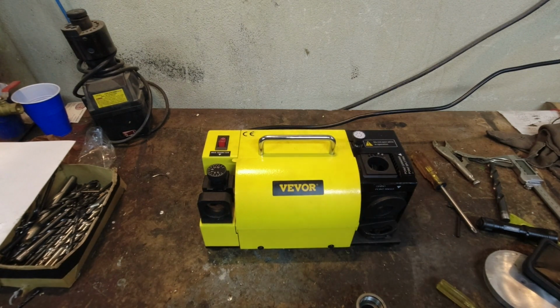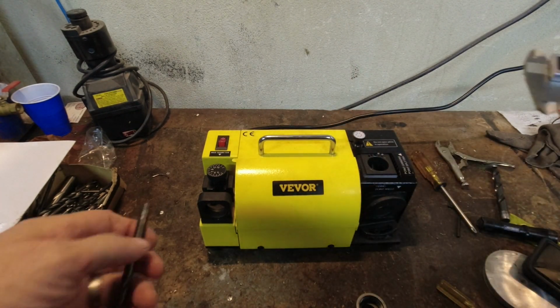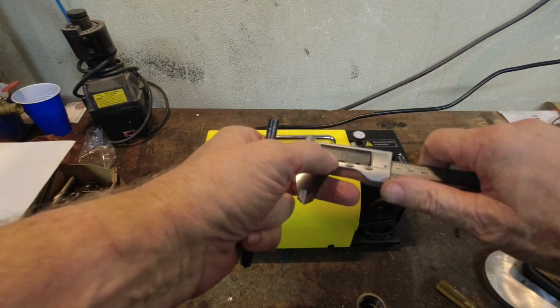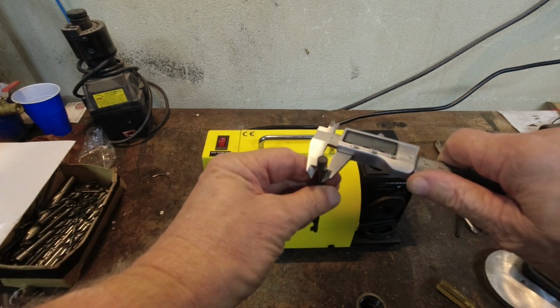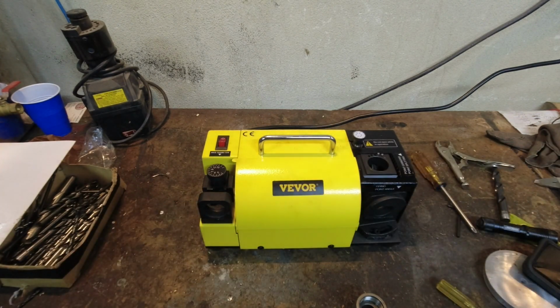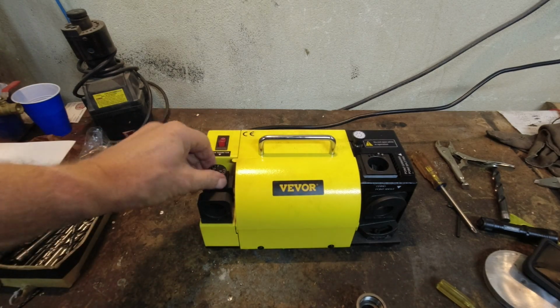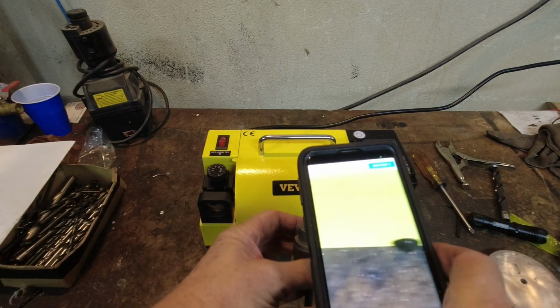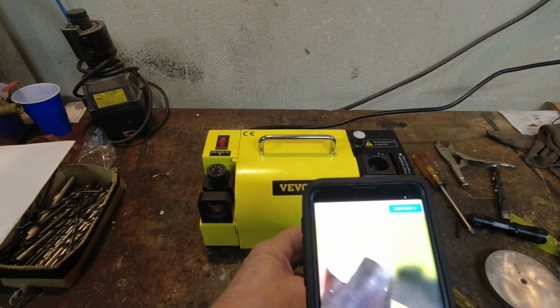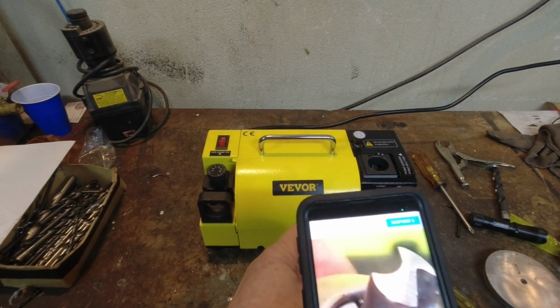And all the other reviews I've seen of this, they're all using much smaller drill bits to do the split point. So I got a 5/16 bit here. 5/16 is what in millimeters? It is 7.7 millimeters, 7.68, 7.7. So that's what I'm going to do. And first I'm going to grind a 135-degree point on it. Okay, we should have a nice 135-degree angle on that. That is looking really good.